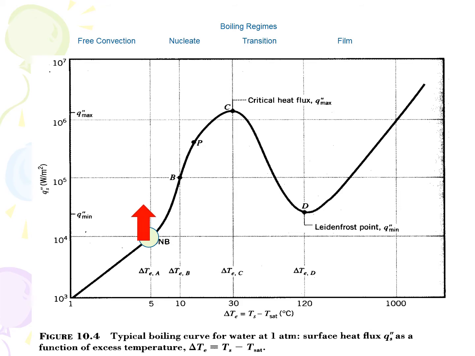From 1 degree up to the onset of boiling, the boiling regime is classical free convection, with heat being transferred from a wire surface to the water that is moving due to buoyancy. Due to increased convection after the onset of boiling, the heat flux had to be increased even more rapidly to get a given excess temperature increase. However, the excess temperature increased more rapidly when the critical heat flux was approached. The critical heat flux is Q double dash max on the graph.